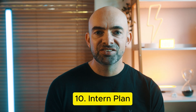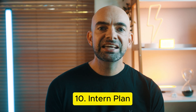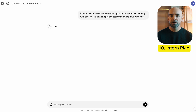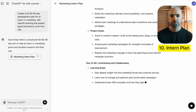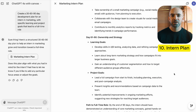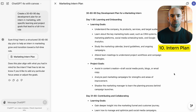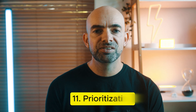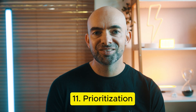Interns who want to transition to full-time roles need a clear path for growth. ChatGPT can help you create a 30-60-90 day personal development plan that sets measurable milestones for intern progress. Use the prompt: create a 30-60-90 day development plan for a marketing intern with specific learning and project goals that lead to a full-time role. This ensures interns stay focused on both their personal growth and the company's needs, and are incentivized to perform because a full-time job may be on the horizon.